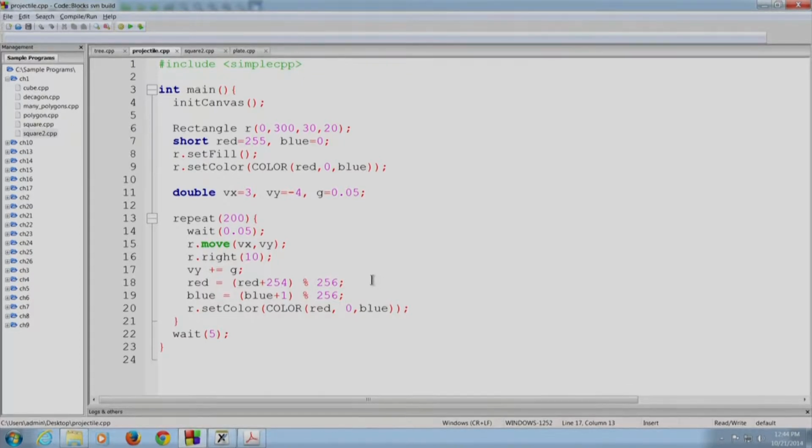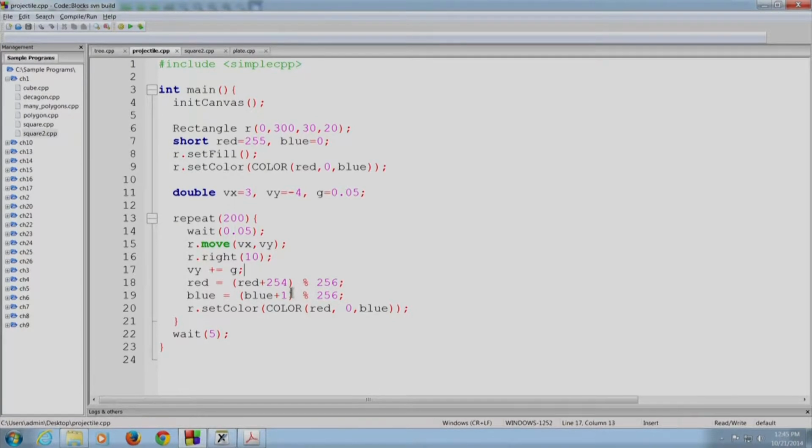We also want our object to change colors. So, we will change the red component. We want the red component to go down. Everything is being measured modulo 256. The red value is taken, whatever the number is, its value modulo 256 is taken. We want it to reduce, so a simple way of doing it is to add 254, which is equivalent to reducing it by 2. So, what we are doing is reducing the red hue by 2. Of course, it will keep on reducing, and eventually after it becomes 0, it will again go back to 254, which is a very positive value, and that way we will have the full red again.